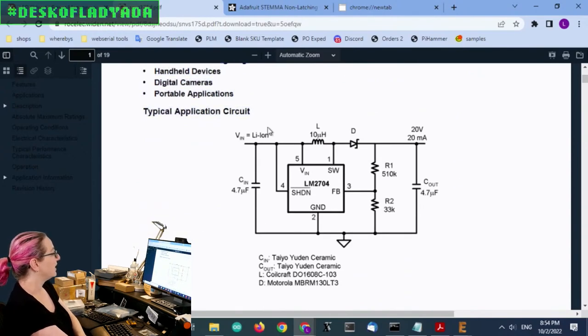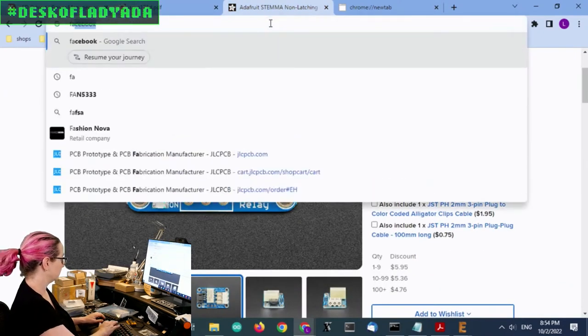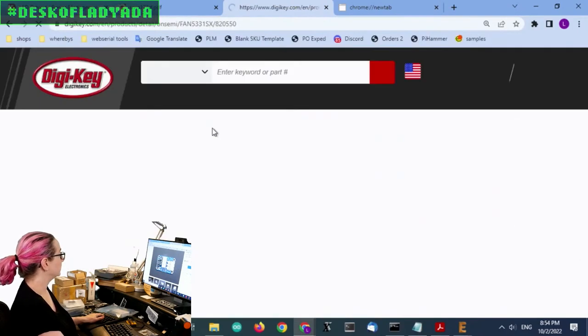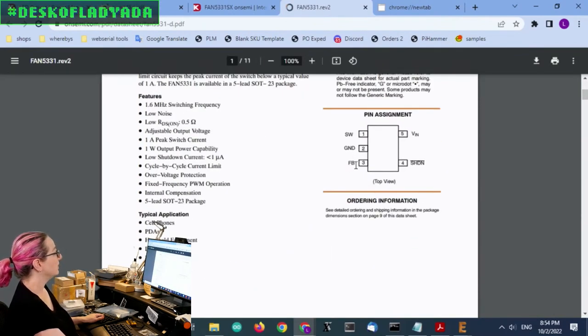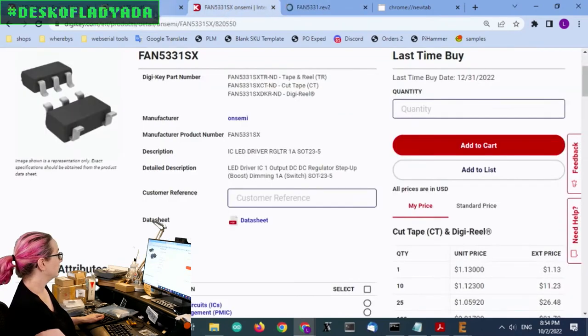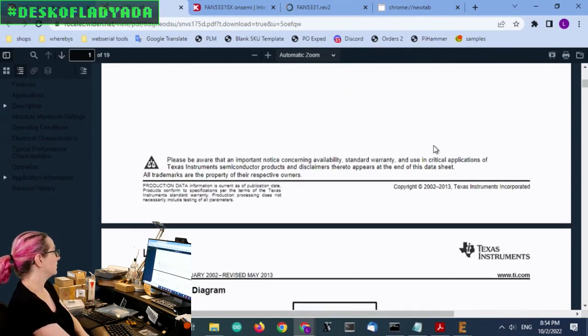What a coincidence. And then this is basically your classic circuit, which is the same circuit you'd use for the FAN5331. And I did check the pinout. The pinout is identical. I can quickly look it up to verify for you. So it's switch, ground, feedback, shutdown, V in. And this is switch, ground, feedback, shutdown, V in. So 1, 2, 3, 4, 5, it's in the same order and the same circuit. Although the feedback resistors may have to be adjusted, but that's not a big deal. But otherwise this looks very similar. You have to give it the Schottky diode and the inductor and it does the rest. So this one's good.